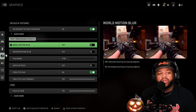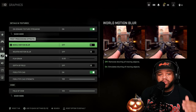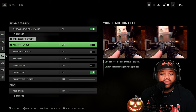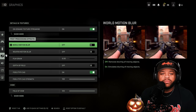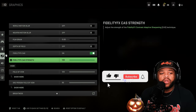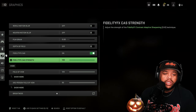As far as the graphics are concerned, you want to turn off the motion blur. It's going to help the game run way smoother, especially if you're on one of the older consoles. I'm on the Xbox Series X and I've had one crash even with all these settings off. As they tweak the game, surely by the time it actually comes out we'll be fine. So world motion blur — turn it off. Weapon motion blur — turn it off. Film grain — I don't want any of that, turn it off. Depth of field — turn it off. As far as the fidelity situation, you can turn it on and I put it to 100 — it actually sharpens the scene render and enhances everything, so it looks pretty cool.